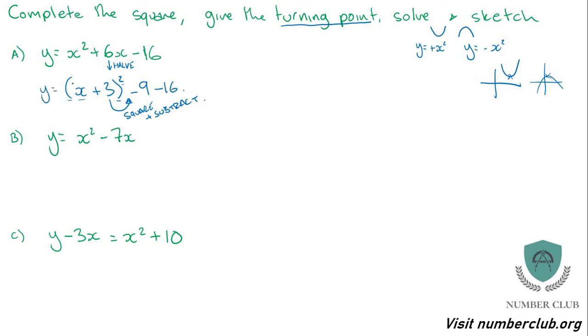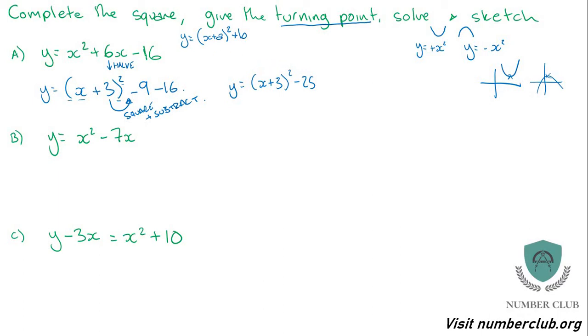So y equals x plus 3 all squared minus 25. That's fine. That is called the completed square form. If you are asked to give a question in the form y equals x plus a all squared plus b, that's fine. That's what this is. I know that says negative and this says positive. b is negative 25, so don't worry about the sign on there.